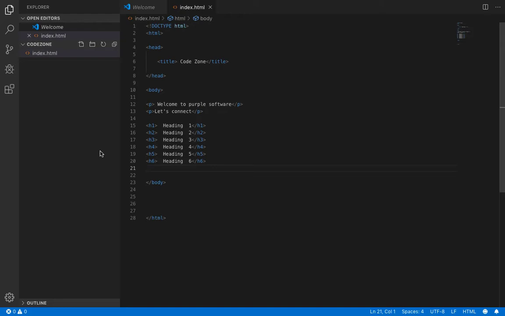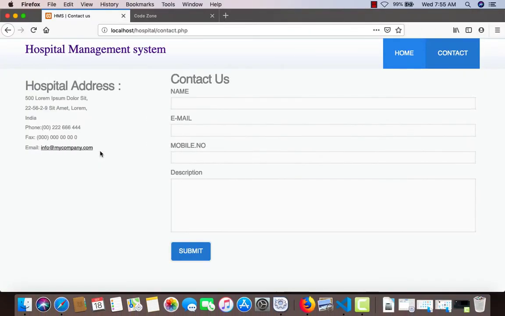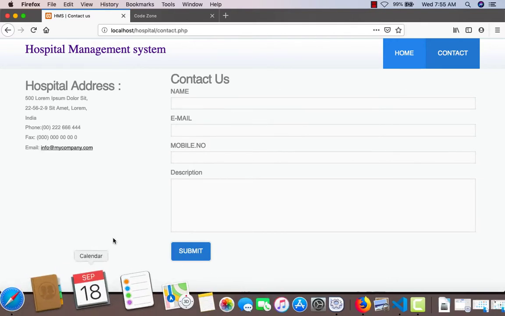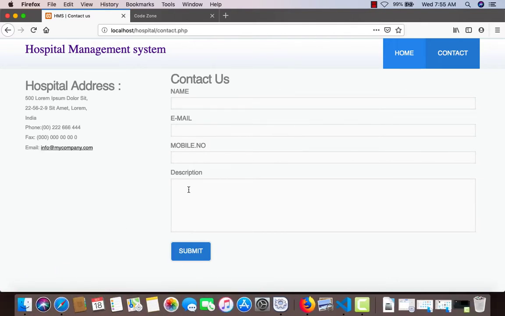A label tag is, for example, when you are logging into a student portal or any website, you see this thing right here is a label. It's just normal text you use, like name, email, mobile number. So label is just a text label. But we're going to use it somewhere else.